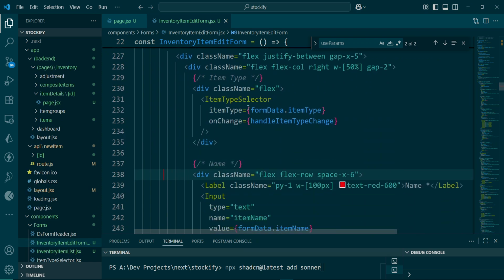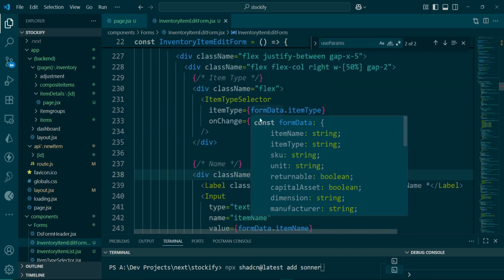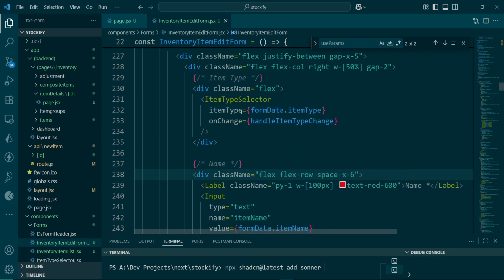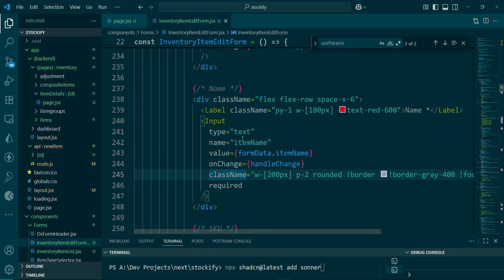So that's it. And here in the item type selector, I equally change it from item type into formData.itemType, because now everything is coming from the form data.